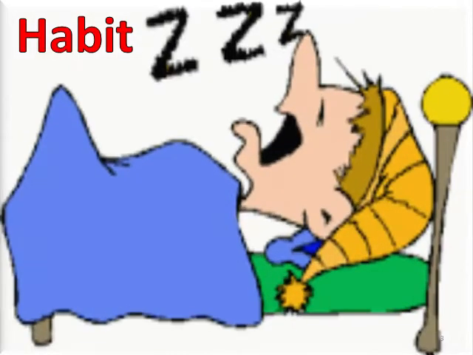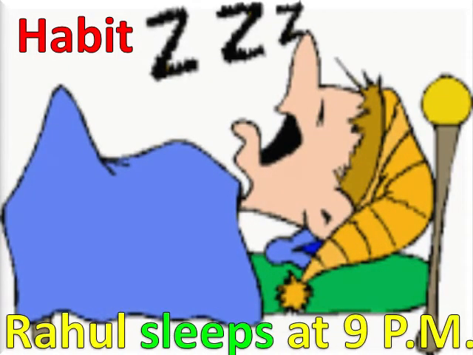Now, number two, habit. What does it mean? It means an action which is done by someone because of his regular practice. In other words, the doer or subject is habituated to that action. For example, Rahul sleeps at 9 p.m. Here, sleeping of Rahul at 9 p.m. is a habit. That means he is in regular practice of this action and at this particular time.